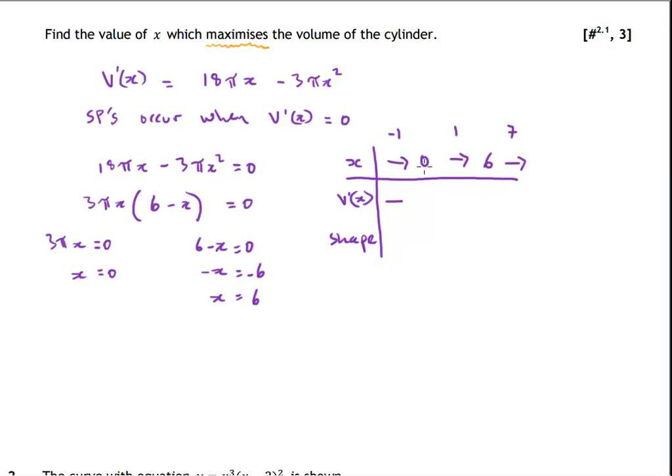Now we know that we've got stationary points at 0, and just to double check that, if we substitute 0 in here for x, this first factor will go to 0 and 0 multiplied by whatever that second factor is will still be 0. Taking our 1, 3 pi times 1 is a positive value. 6 take 1, that's 5, that's also positive. So two positive factors multiplied give us a positive result.